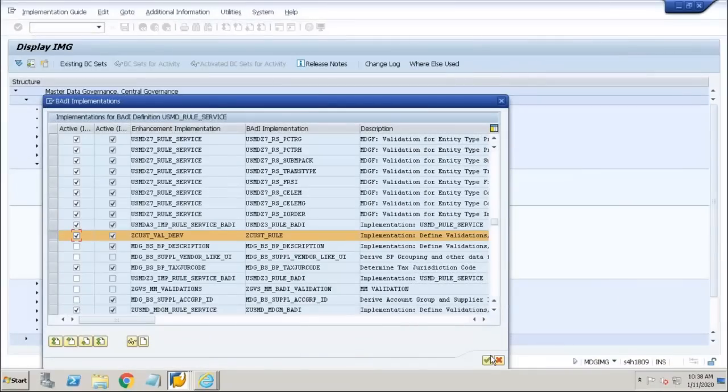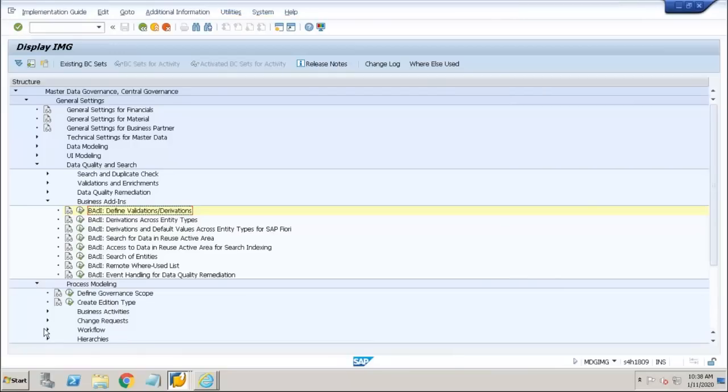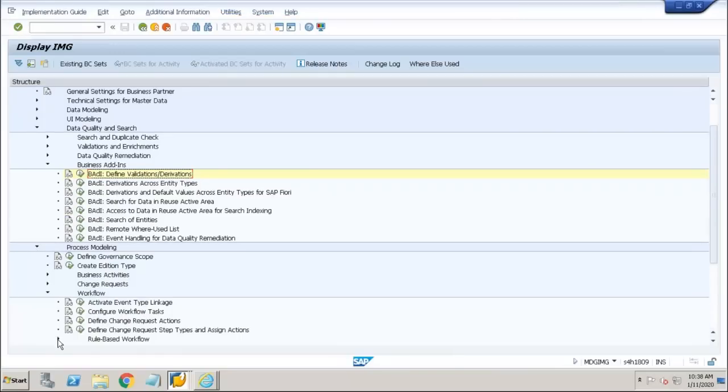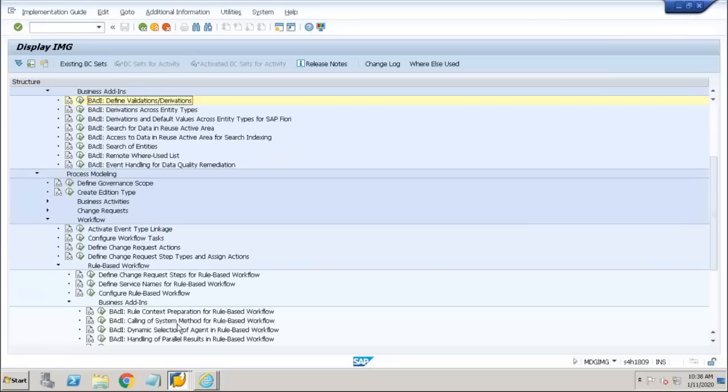Okay. And there are a few BADIs in the process modeling which you will implement. These are the 5 BADIs which you will implement.